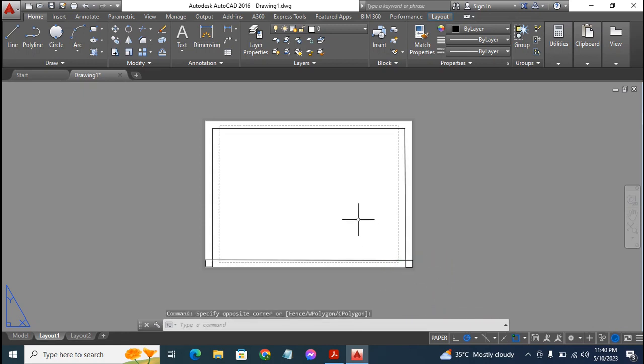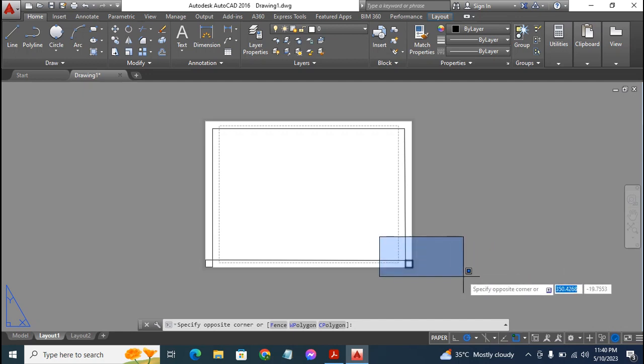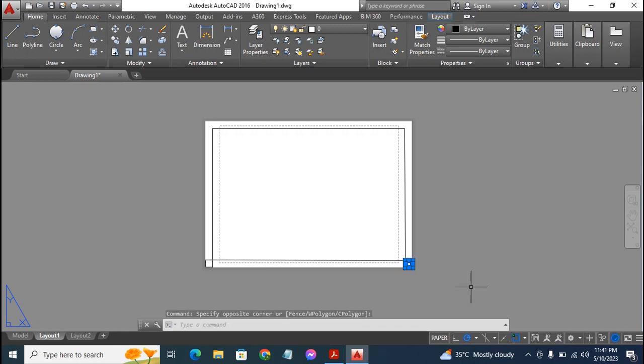When we are dragging from the left to the right, it ensures that the entire image is enclosed in the rectangle. Like this, we have a blue rectangle, and any image that is enclosed completely in the rectangle will be selected. So that's it. I hope you understood that. Next up, we'll select these two, then we'll delete. So we've gotten our border lines.